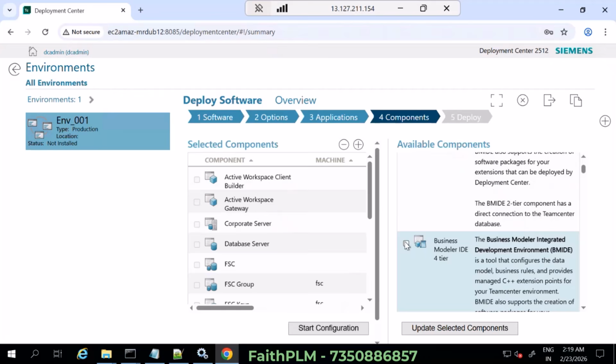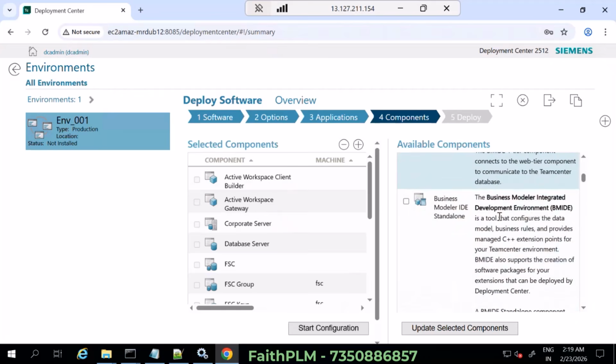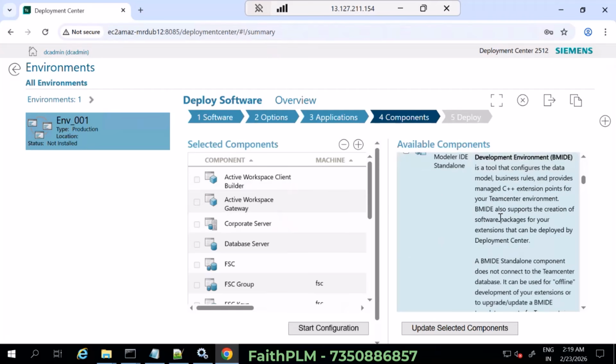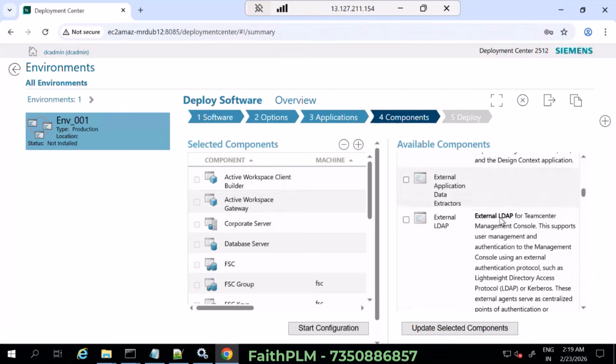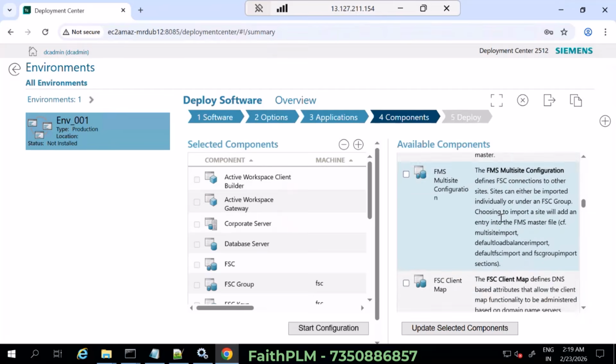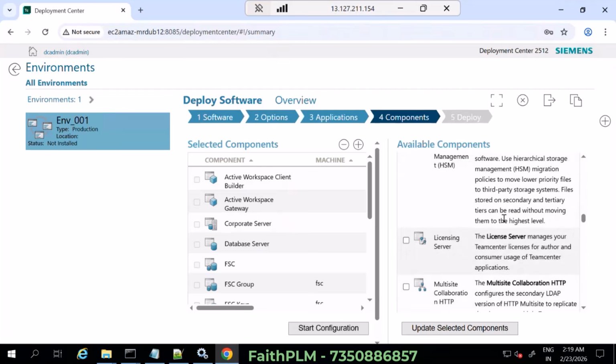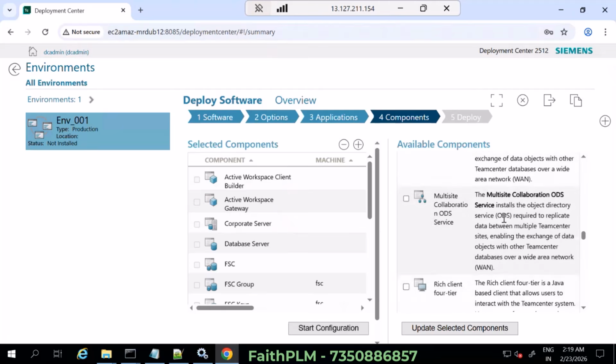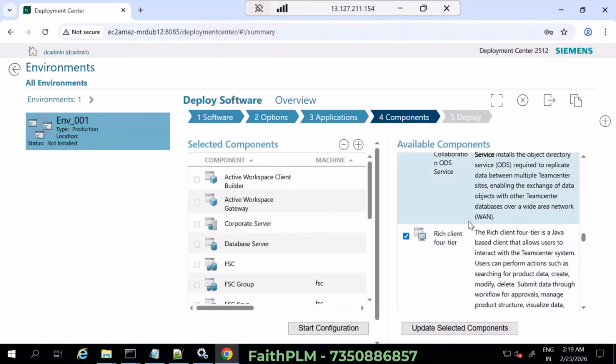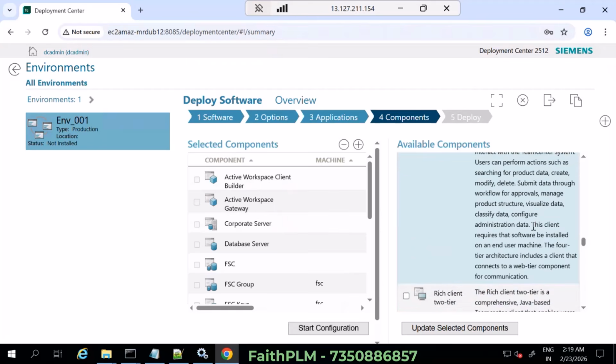So I'm taking the 4-tier now, and then I'm taking the rich client also. So rich client, I'm taking 4-tier because I'm not installing multiple clients.